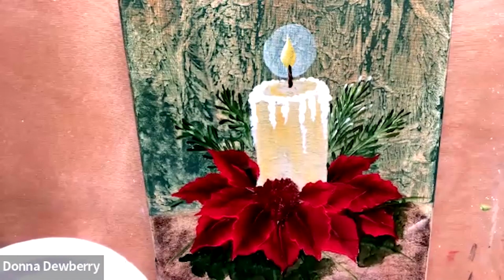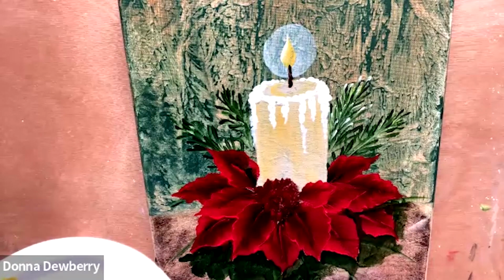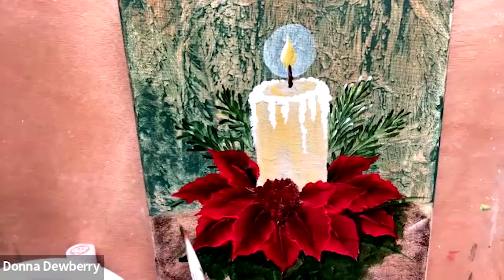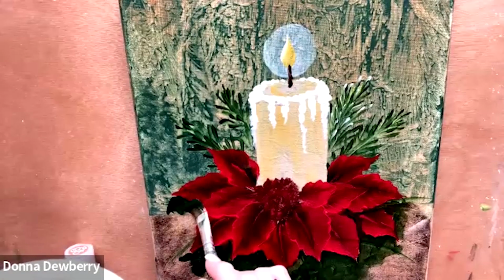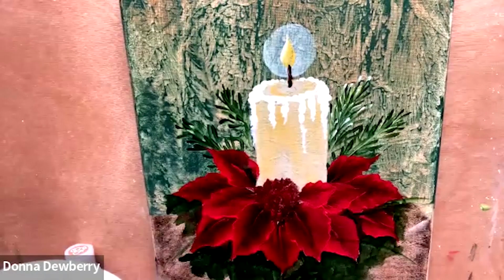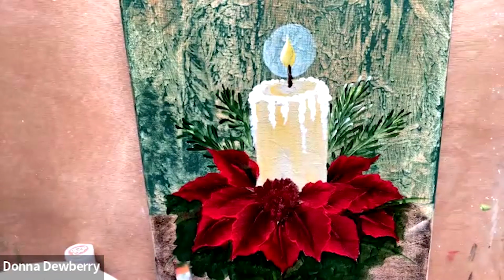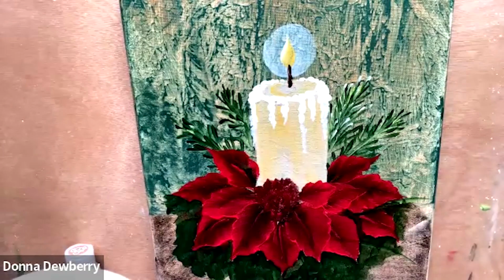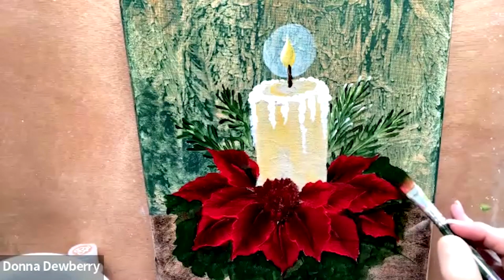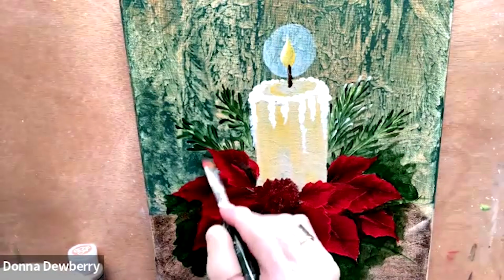Now I can still kind of see where my evergreen's going. Okay. All right, a little bit more. I could put some dark up there a little bit up higher. Like a little bit in here. Okay, a little bit in here.